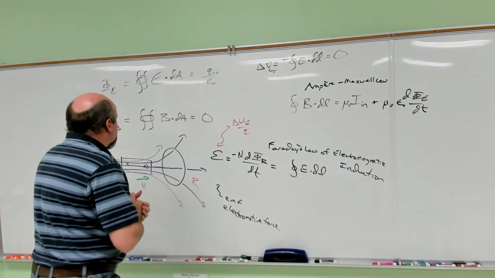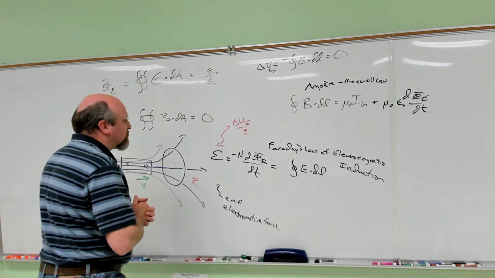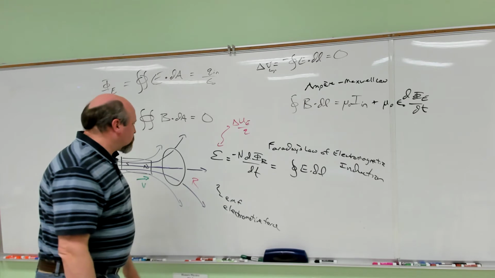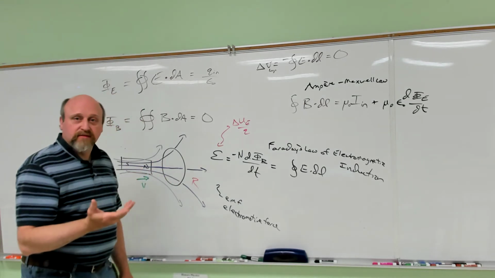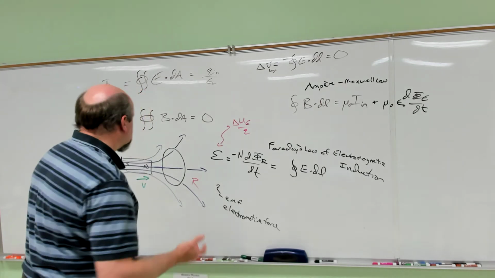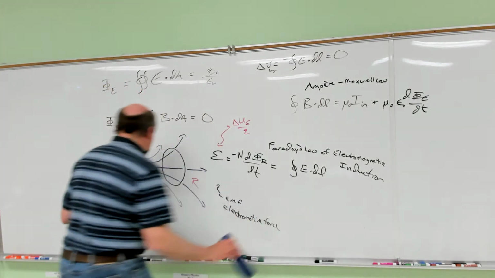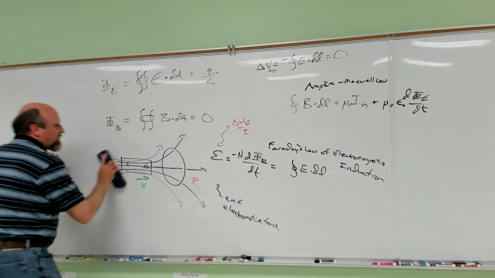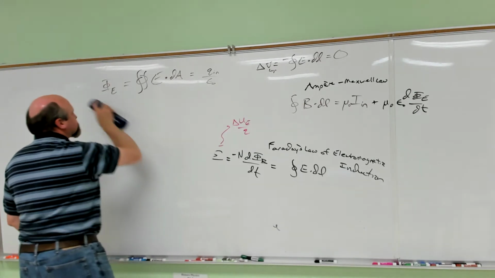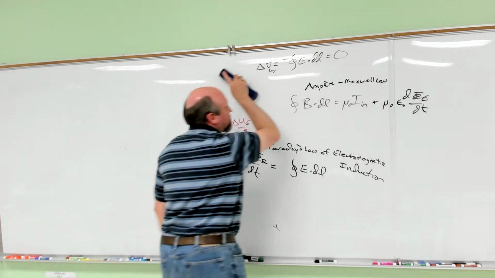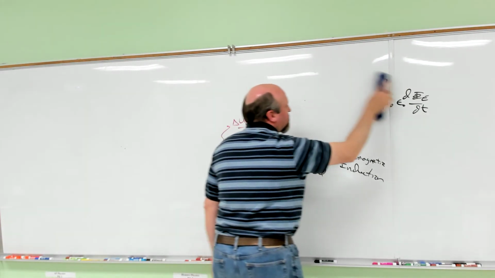Okay, that's it. What I should do at this point is talk to you about how you know which way the current will flow around in that loop. Right? So I'm going to draw this sketch again a couple ways here and talk to you about how that has to work.